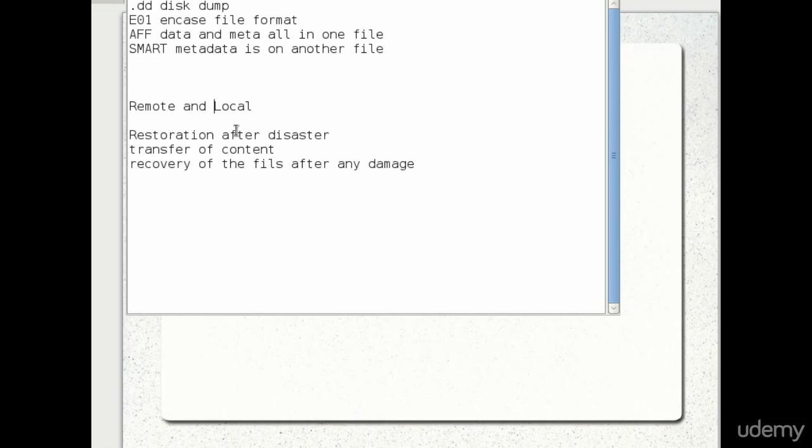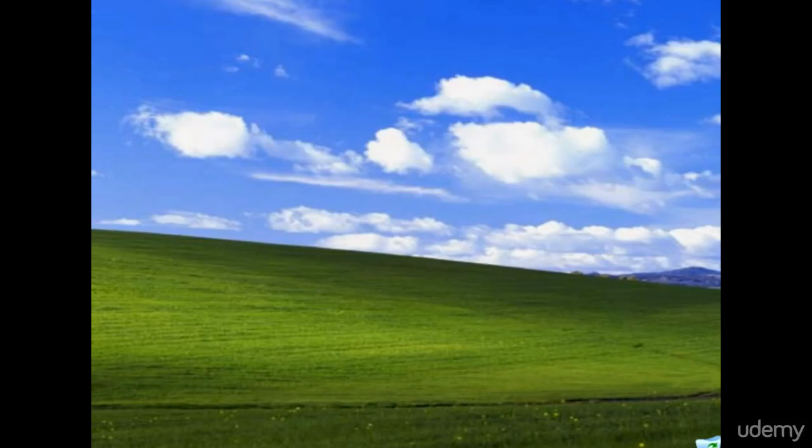So in our case, I'm going to show you how you get the evidence from the local drive and not the remote. FTK Imager, this is my test machine.